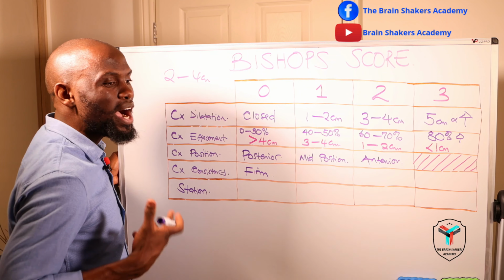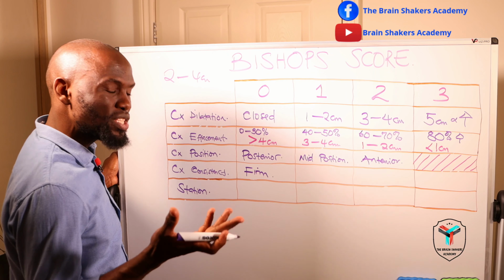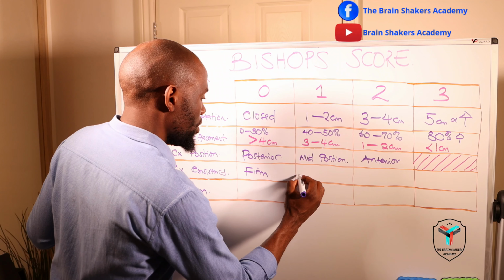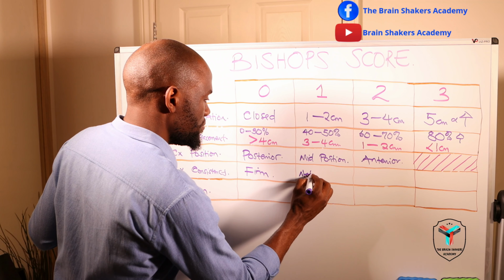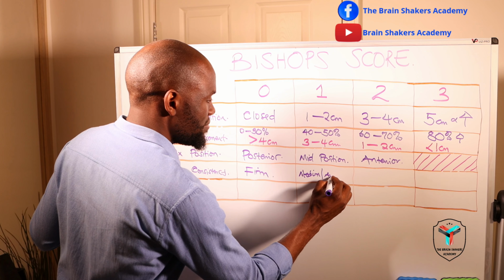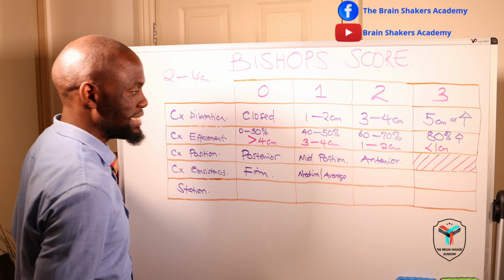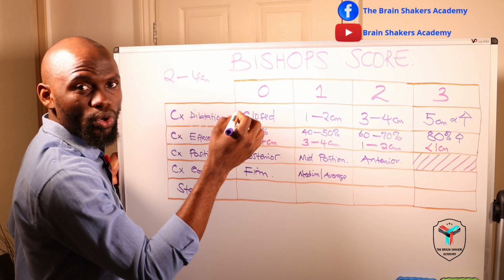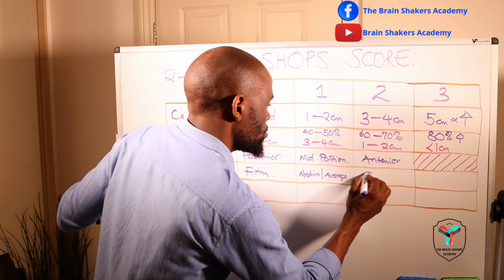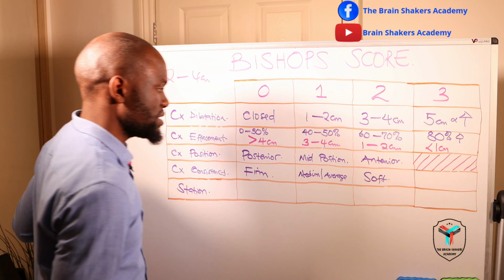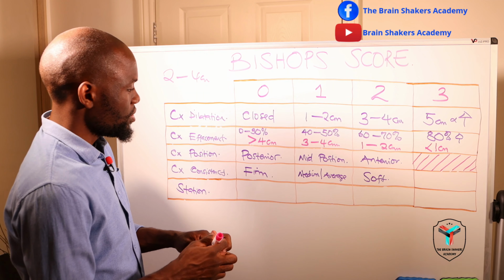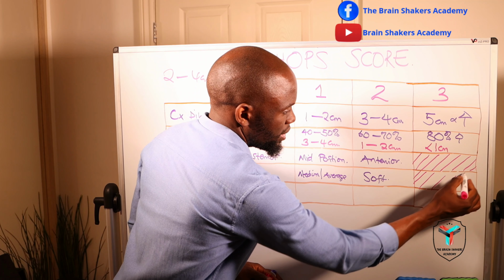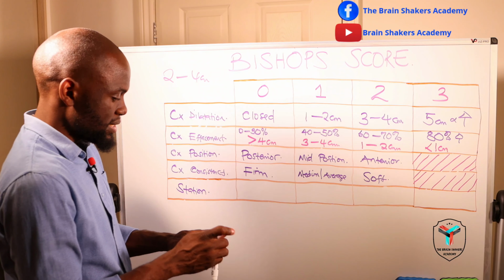If the cervix has become a little bit average, in between soft and firm, that is medium or average, then we are going to score it a 1. So we can have medium here, or an average cervix in terms of consistency, then we would score it a 1. Then we will score it a 2 when the cervix is very soft. When the cervix is soft, it's easier to open up. And also for cervical consistency, we have no scoring for 3 here, so we will block that out.